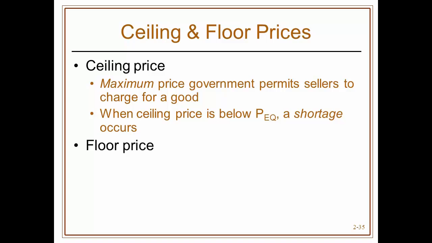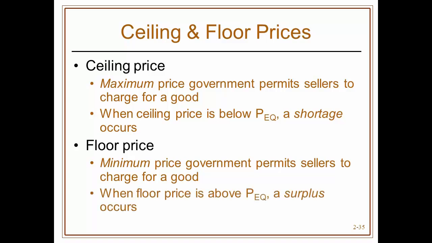It can also be price floors, which is a situation where the government says there's a minimum price that you can't sell below. And we might think of the minimum wage as an example of this. If you want to sell your labor, companies want to buy your labor, then they can't pay below whatever the minimum wage is. They can pay something above that, but they can't pay below it. Again, usually this happens if people perceive the current equilibrium price to be too low. And so we want to set a price floor that's above that too low equilibrium price. And when this happens, usually there's a surplus that occurs.